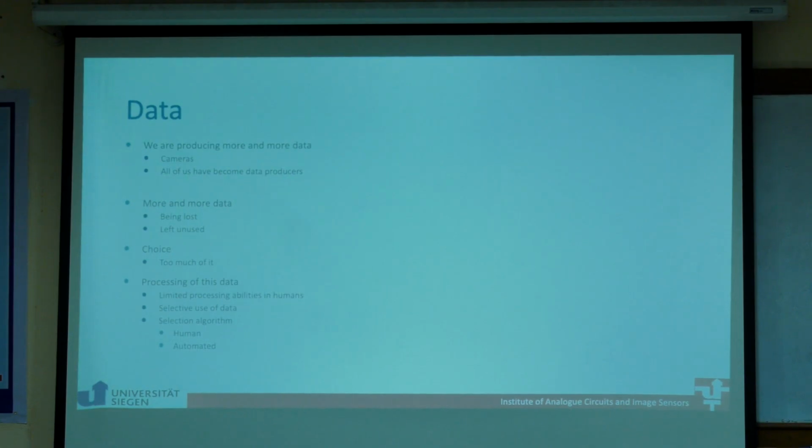And this is another problem which we have, particularly with sensors. We are producing a huge amount of data. How many pictures do you guys have? Did you go back and look at them? Did anyone check how many photographs they have recorded over their lifetime? No, we can't even check that. So all of us are becoming data producers, but we're not consuming the data in any way.